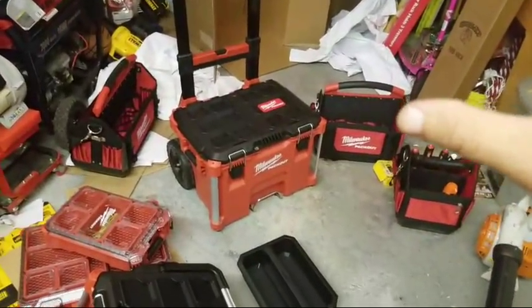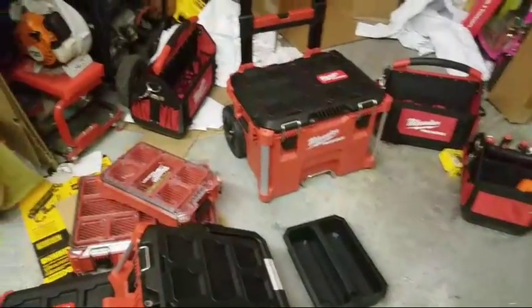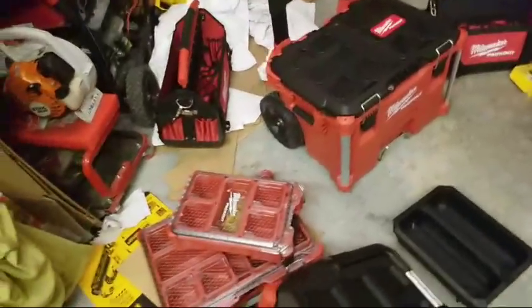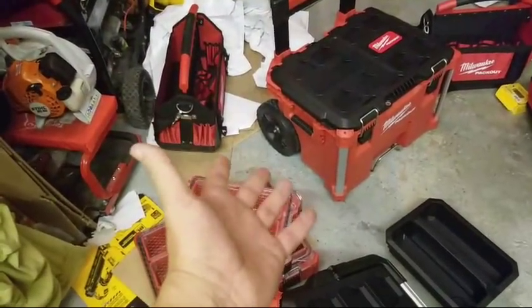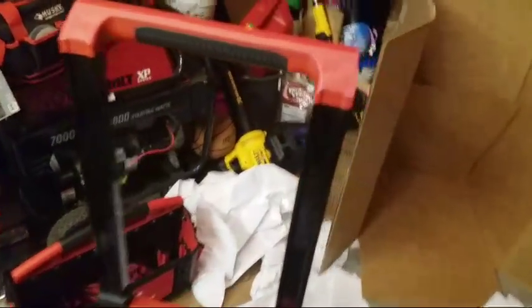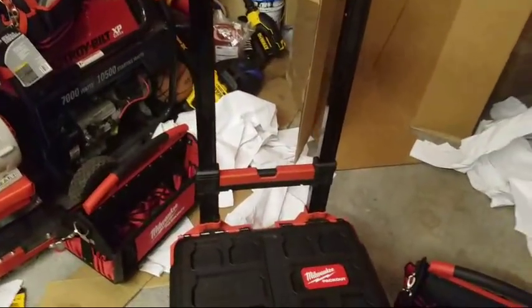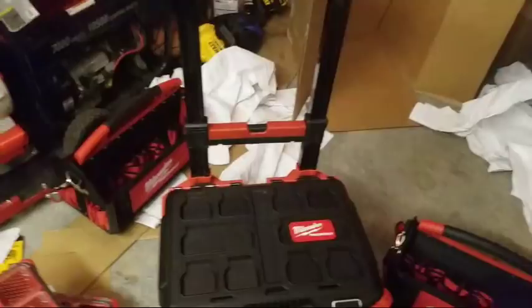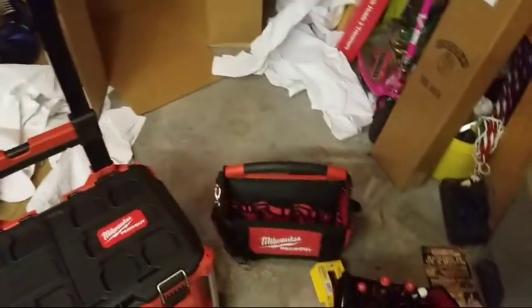So the grade of plastic and the IP rating and just the amount of storage and the organizers and the totes and the wheels and tires, and it's just a great system, guys. But it's something that I wouldn't go crazy with and maybe buy everything at one time. Totally up to you. If you want to get it done, there's probably a better deal, maybe they have a thing where they put it all together. Totally up to you, but it's something you can start with small.